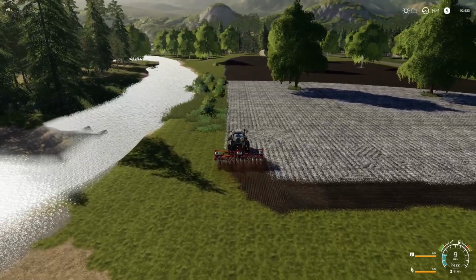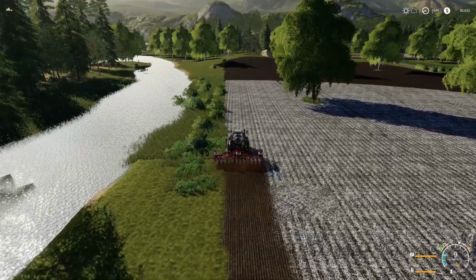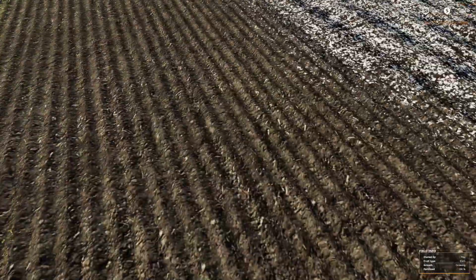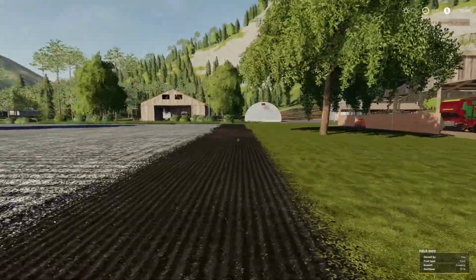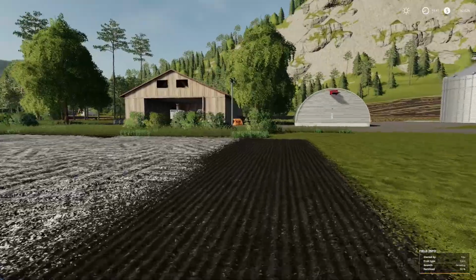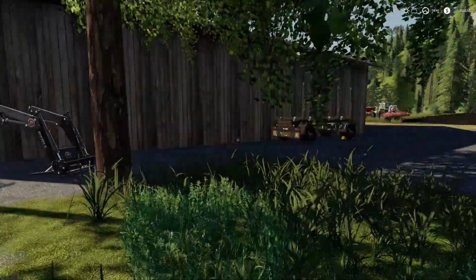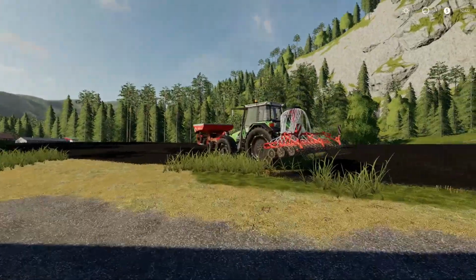Let's see. Alright. There you go, Mr. Lance. Take off, buddy. Looking good. We have some corn in the ground. We are getting there. We're making progress. Let's run across the street real quick. We will jump in and put some sugar beet in the ground. How about that? No, wait. I can't do that. I need that planter to put the sugar beet in the ground. We'll put some soybean in the ground. Let's do that. We can certainly do that.